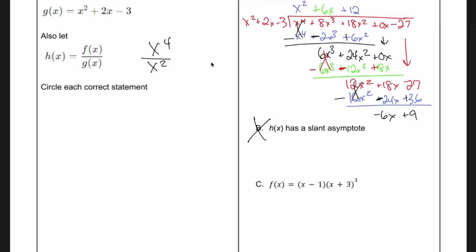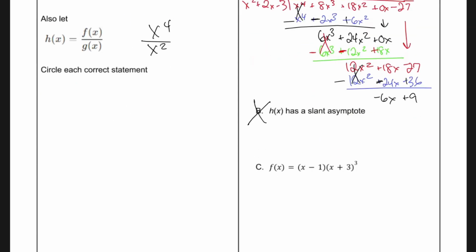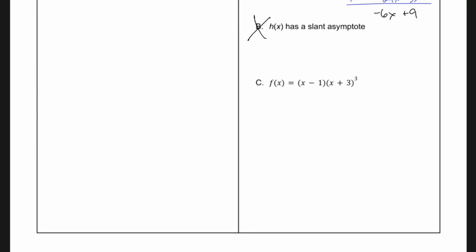C, I'm being asked to find if I can rewrite f of x as that guy. So let's do this. Let's be clever here. Let's use Pascal's triangle and do that with just this part right here. That's kind of the reason why I did this binomial theorem. So I need 4 rows. So 1, 1, 1, 1, 2, 1, 1, 3, 3, 1. Okay, so let's write out 1, 3, 3, 1.